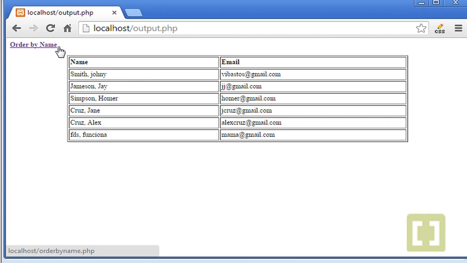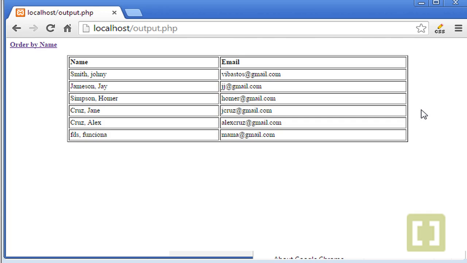So we have this table, and the only thing we can do is to see the name and the email. What I'm going to do is to create three new columns. One for date registered, so the date that the user registered. I'm going to create another column to delete. Whenever we click on each user's delete, it will delete him from the database. And then I'm going to create another column to edit the values of the user.